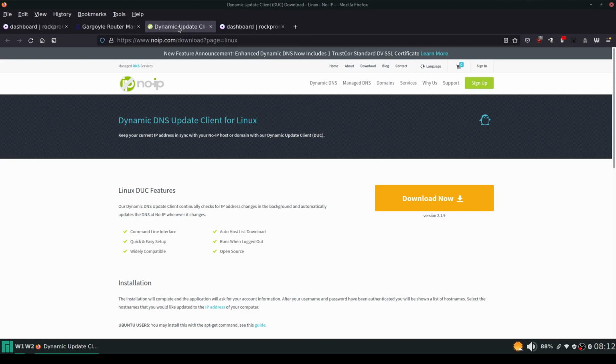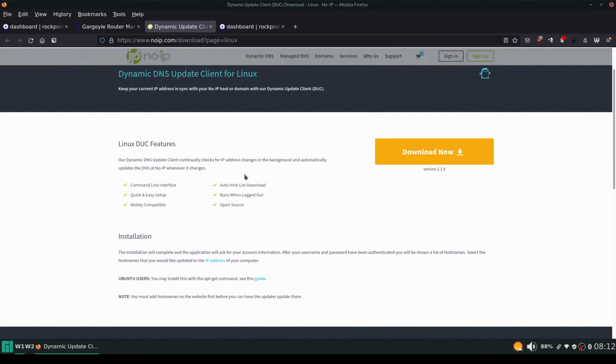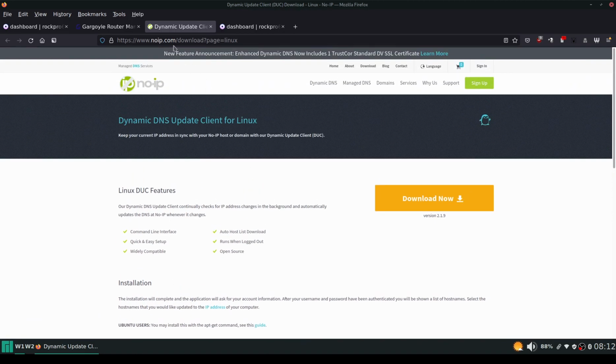So then whenever you type in, say, someday soon .noip.org, it will always get you to your home. So instead of having to remember your external IP, you just type that in no matter where you are on your phone, and it will get you back to your home services.